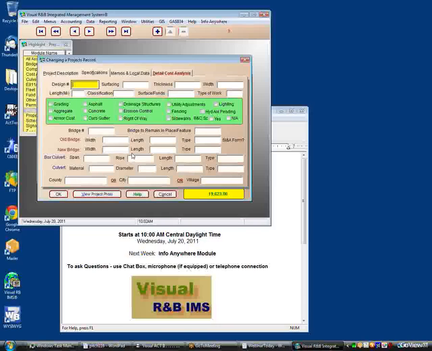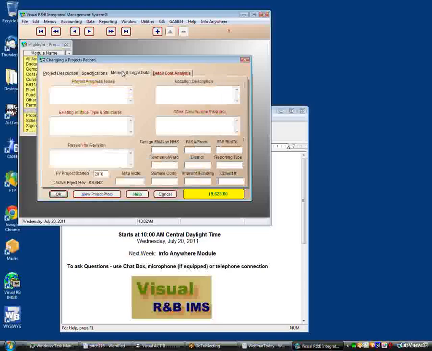that you've estimated. Also, on the specifications table or screen, there are a lot of other attributes that you may or may not use depending on the type of project you're describing.